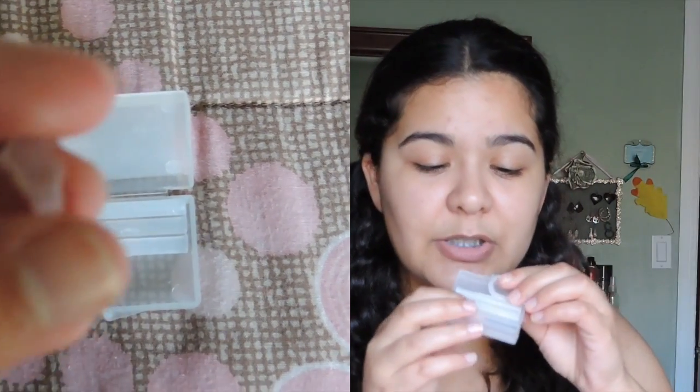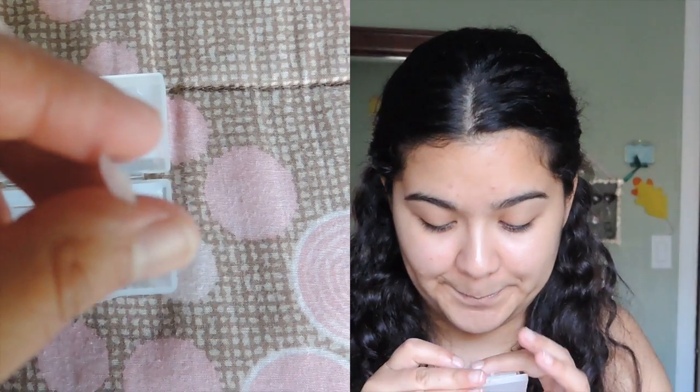This is how the wax looks — you get a little chunk of it and just put it around your bracket. When you brush your teeth, your toothbrush won't be able to get a lot of food stuck inside the bracket, so I'd recommend getting this little interdental brush. Before you brush your teeth, just use it between the brackets — it works and it won't remove your bracket or hurt at all. There are two kinds: one shorter and one longer, but they do the same job.